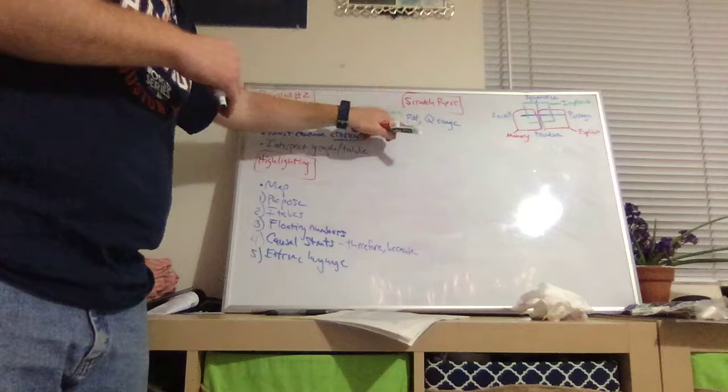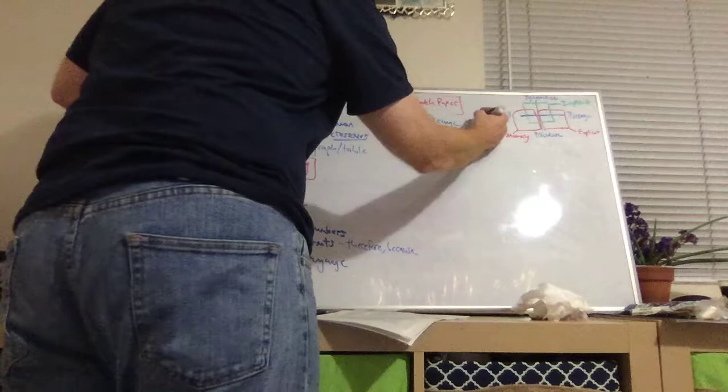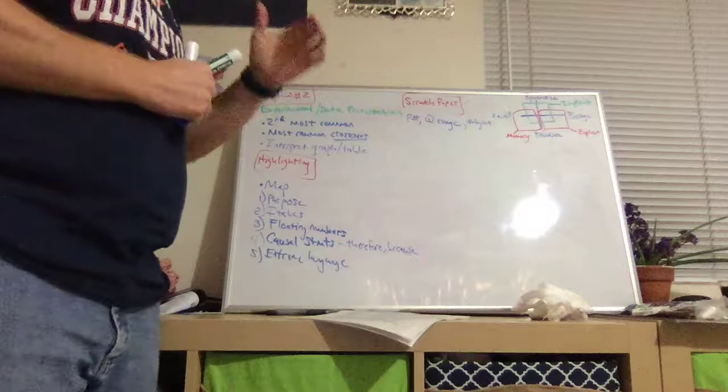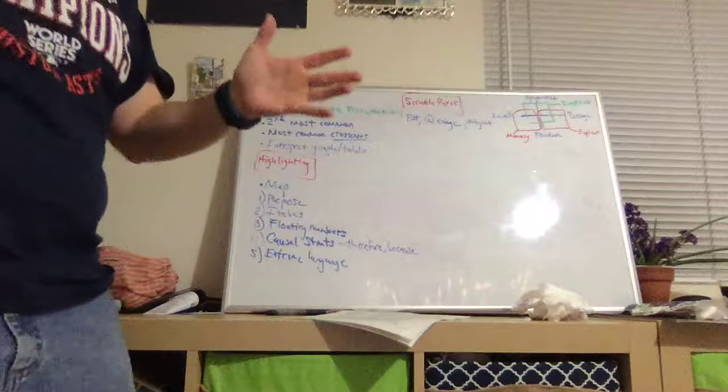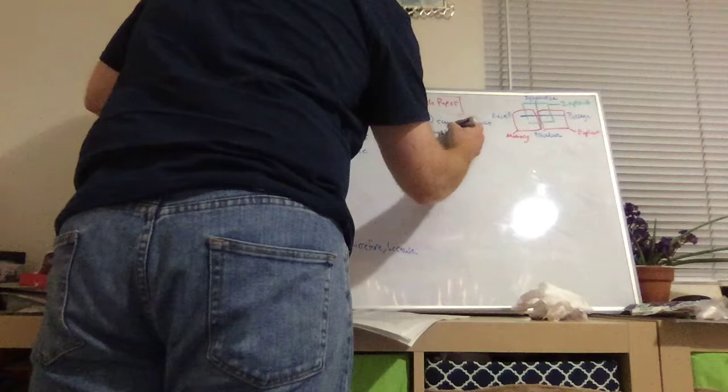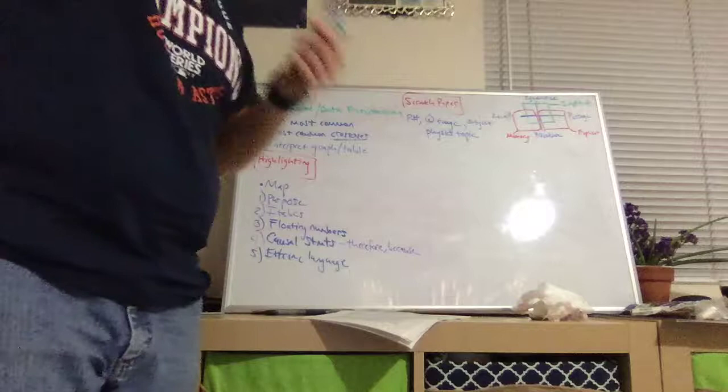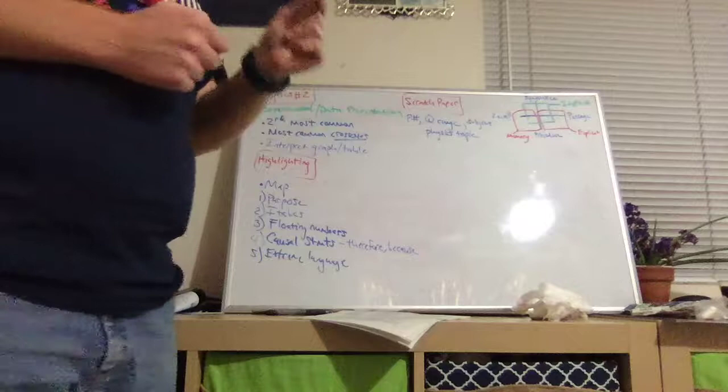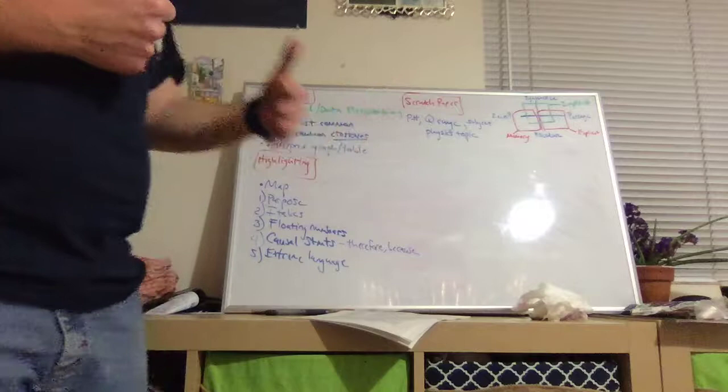And then we're going to talk about later how to identify the subject or the topic of the passage. And that's going to be important because some of you are going to find some topics easier than others. Some people are going to love when they're dealing with a uniform circular motion passage, but they're going to hate it when they have an electricity passage. And then the fourth thing you want to write every time is the physics topic. So maybe the subject is MRI, but the physics topic is a magnetic field. And so if you can identify the topic, you can then very quickly think about what all the equations are that go with that topic. And that will determine how easy or hard that passage is for you, and therefore whether you're going to do it now or do it later.